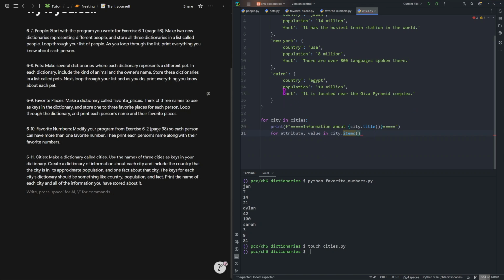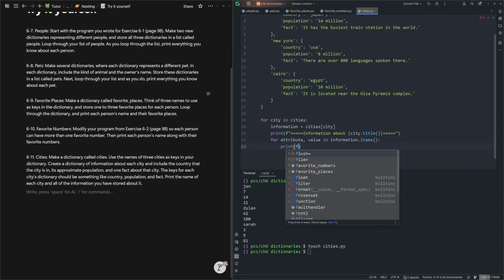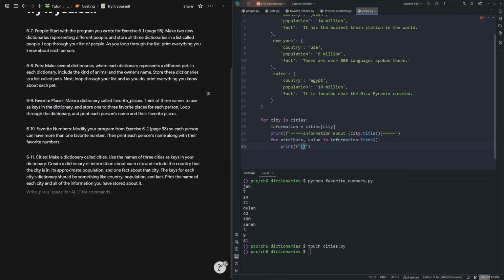Interesting. Oh, I will need to get city information, right? Information is equal to cities and city. Now this information is the dictionary. Now we can do information dot items. Now we can just print the attribute and the value.